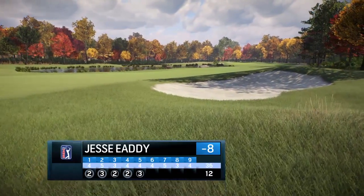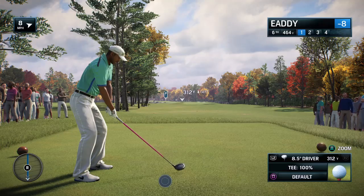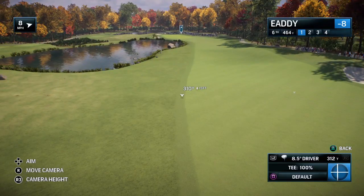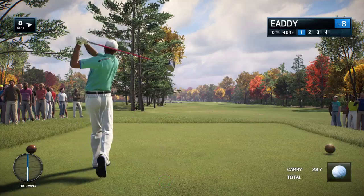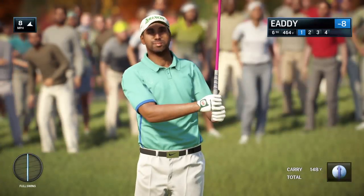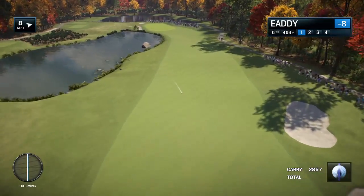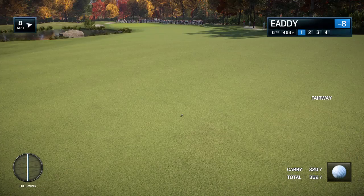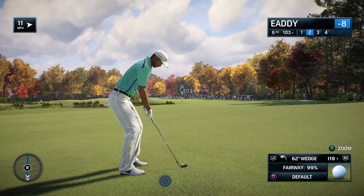All right, Frank, now to the sixth hole. It's a 465-yard par 4. What are the keys? Well, it's framed beautifully by the trees just in front of the tee, so you know exactly where you're trying to go down there. Two little bunkers on the right if you stray a little right, and if you stray a little left, you might just make it to the water. That's a ginormous tee shot. Second shot. Good look at the green.